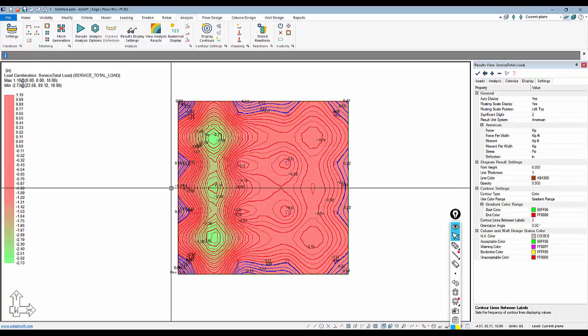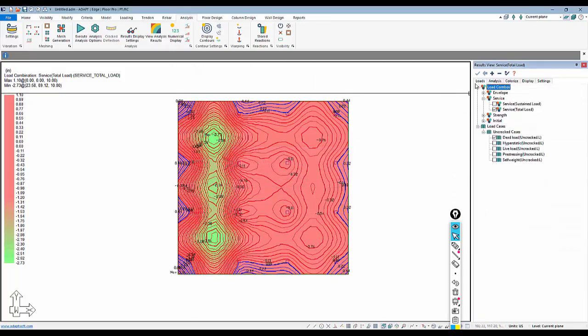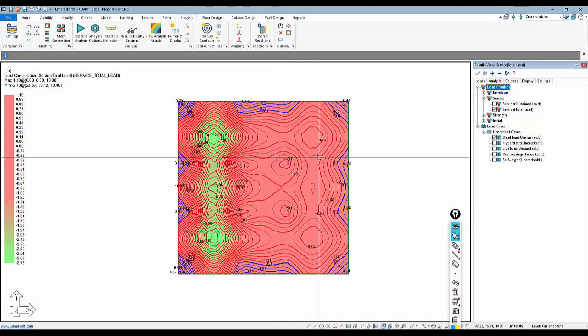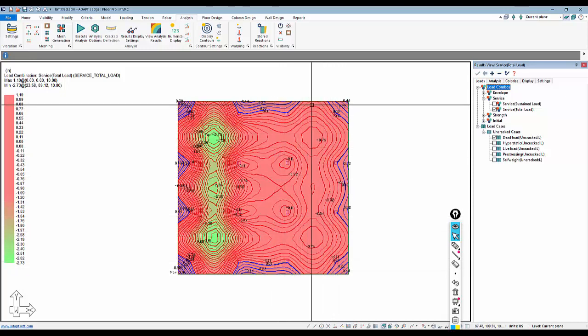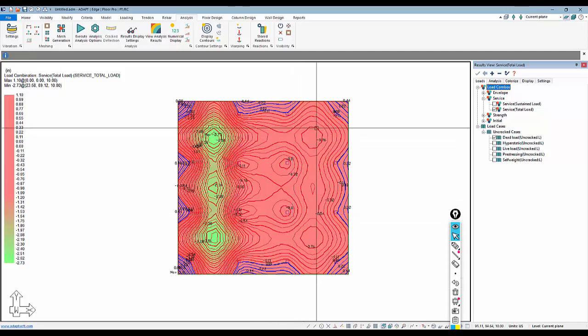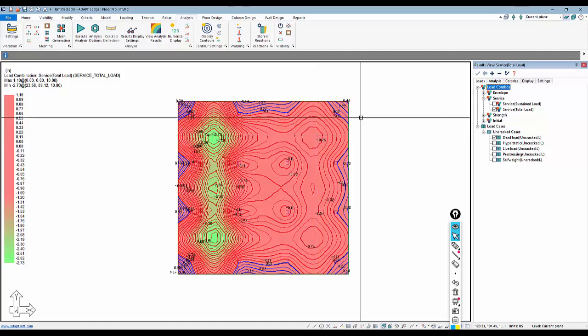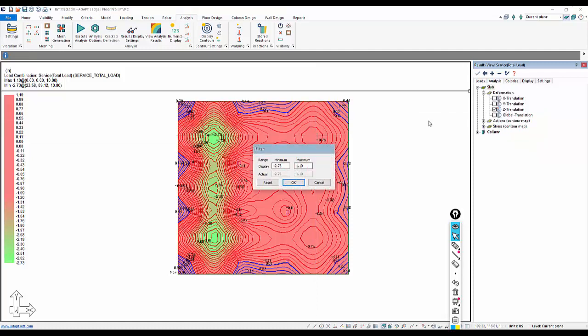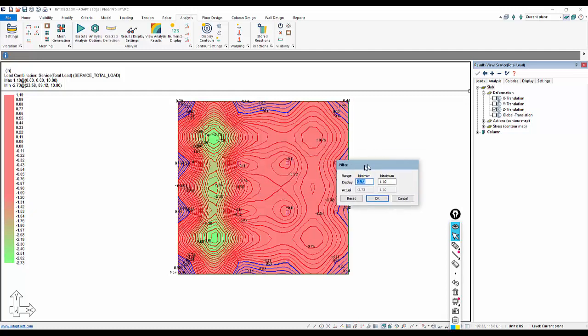If you want to focus in on a range of deflection, for example, maybe I want to see the range of deflection in this bay here. I can see the max deflection is 0.7, and I'll just assume the min deflection is 0. So under the deflection results, I can right-click. We'll say the minimum, which is really negative, so that's the maximum downward deflection. This is negative 0.76, and I'll set this one here to 0. So I'm focusing in only on the region that does not have the overloaded level of live load.